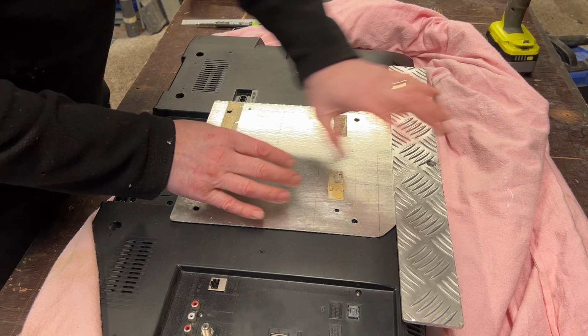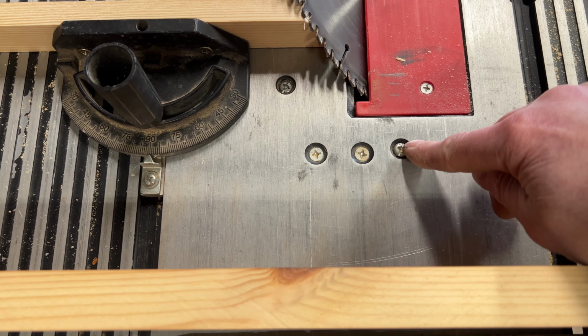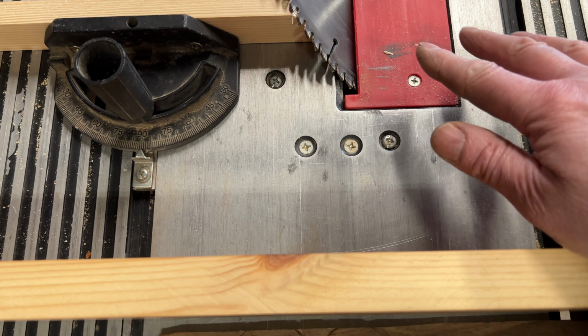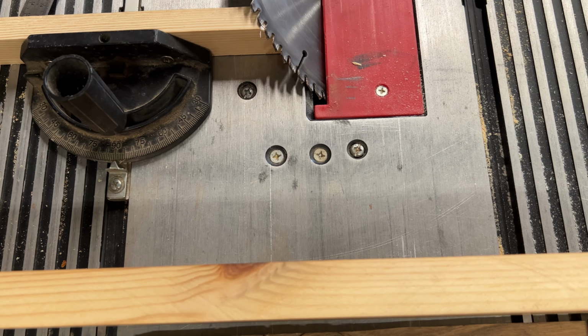Now, it wouldn't have been if I hadn't adjusted the saw blade. Let me just take it over to the saw. I didn't know this until today. This adjustment here, there's a screw adjustment there and here. That'll set you 90 degree and that'll set you 45, and that's what I've done now. So in theory, I should be able to rotate the blade to 90 without a problem, straight back to 45. Need to check it though, always recheck it. But yeah, I didn't know that. So hey, there you go.